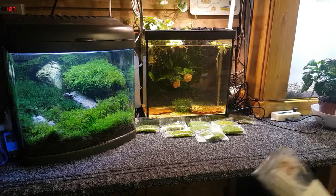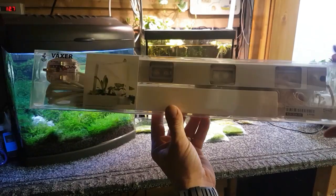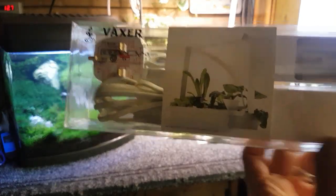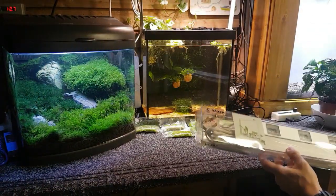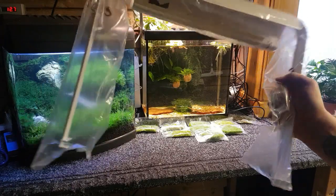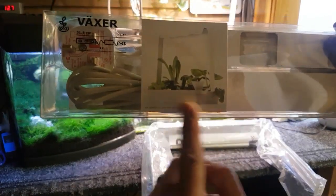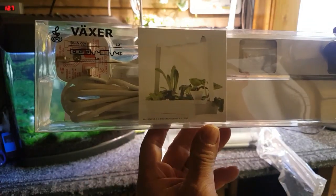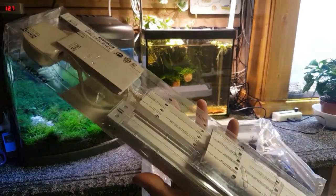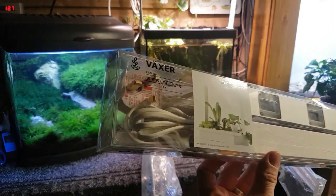I came across this little hydroponic section and it's got these little lamps in it. That was 27 quid. I thought that looks really good — and it's four pounds for the hood. You get a little hood as well. Nice little steel powder-coated lid. It's for little hydroponics in your kitchen, you know, when you plant your vegetables. You can have them growing inside your house. But these make absolutely amazing grow lamps for your aquariums as well — they're a full spectrum LED with nice big ballasts on them.